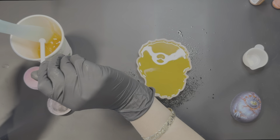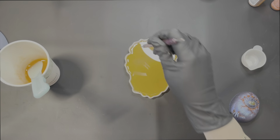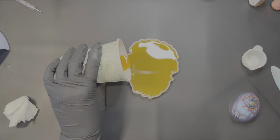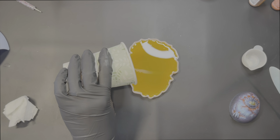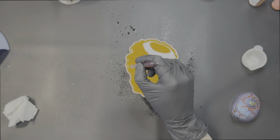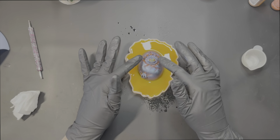It's kind of hard to see, but I also added some orange paint and yellow UV resin to the eye part of it. That ends up looking really cool. Somehow I managed to misplace the footage, but I also add little flowers to it. I just felt like it was midsummer and I wanted it to have something sort of summery. So I have these little flower decorations that are technically for nail art, but I add those in, and I also end up adding a really pretty iridescent star.